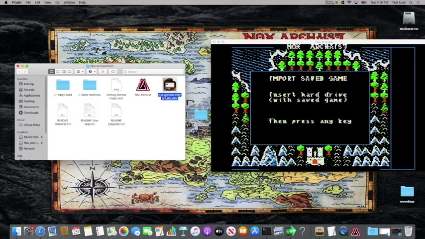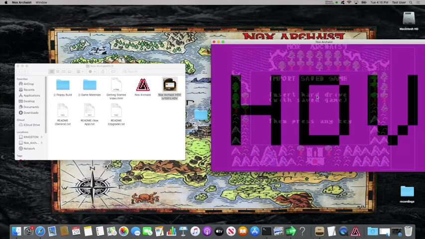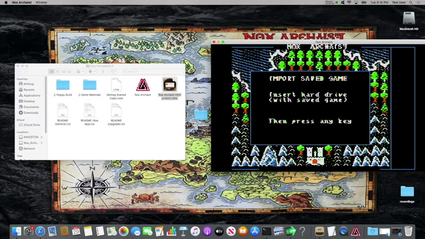And then find and select the NoxRKS HDV file and drag that onto the Knox app window. And when it flashes like that, that means that it's loaded the file. And then click on the application window to make sure it's active, and then press a key as directed here by the in-game screen.